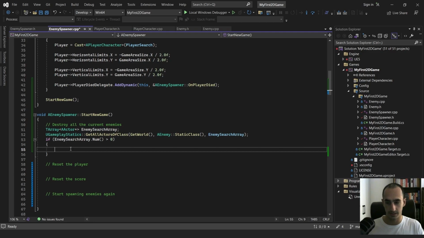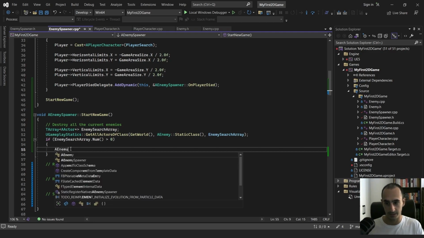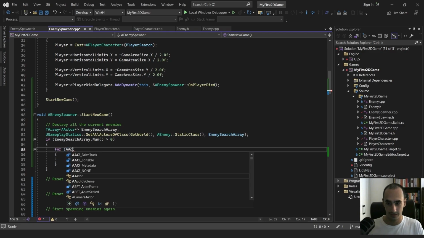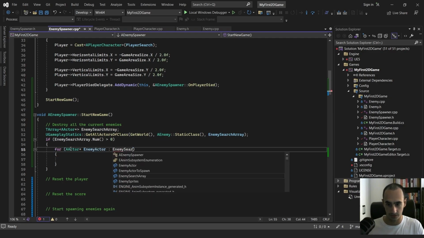In here, we can simply cast these to be enemies. What am I doing? We actually need to loop over this array first. Okay. So let's actually loop over this array first, and then we can do the stuff. The loop variable is going to be an actor pointer. Let's say enemy actor. Loop over the enemy search array, just like that.